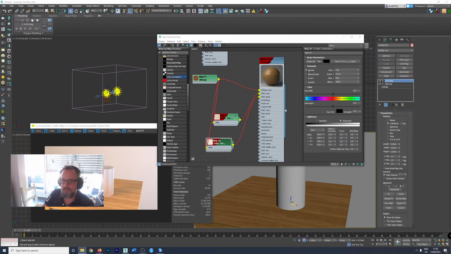Just grab something, just so we've got something to reflect. Just look for some plants.